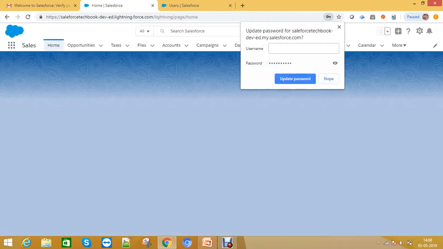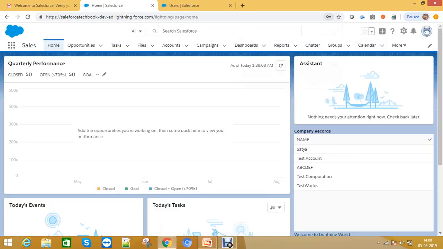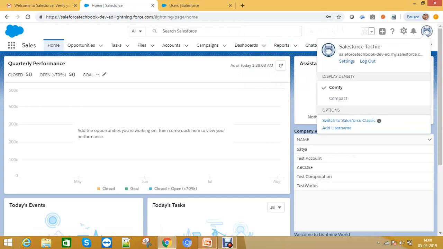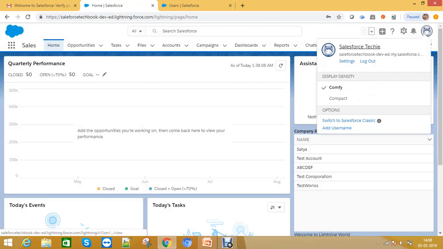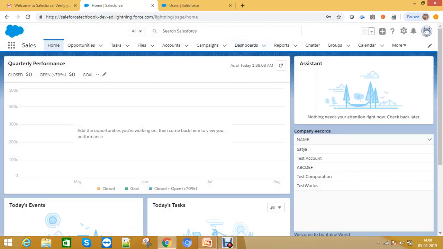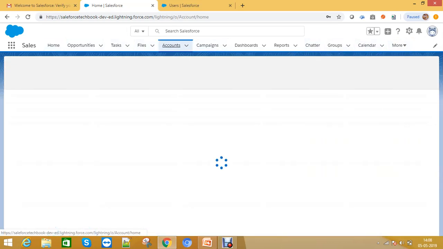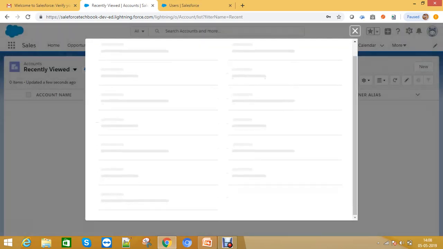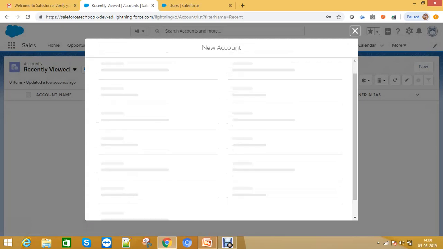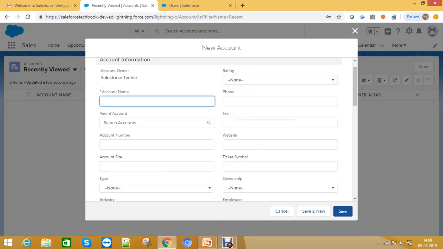Now as a user, I logged in, and if you see here, my user is Salesforce Sticky. See, Salesforce Sticky. Now if you see here, no contacts are there, and no leads also, right? Now let's see, I can work with accounts, and I can create accounts also.